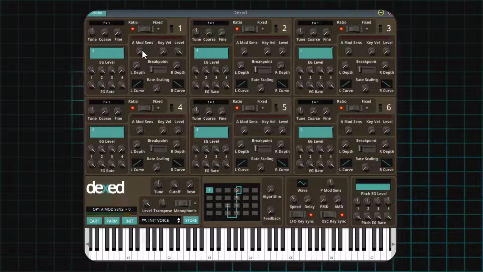Next up is amplitude modulation sensitivity, but we'll circle back to this one when we discuss modulation. Next up, let's cover keyboard rate scaling and then keyboard level scaling, which are two completely different things. Keyboard rate scaling. If you think of a real instrument such as a grand piano, the notes on the left-hand side, the low notes, have a lot of decay, a lot of sustain.